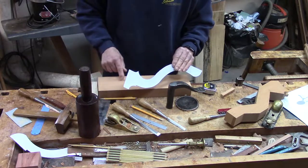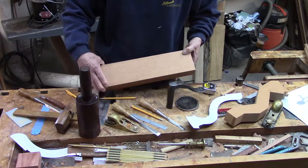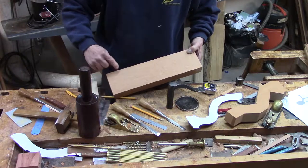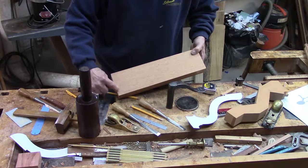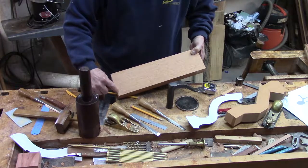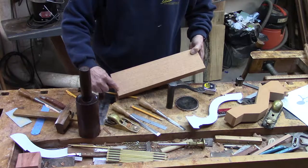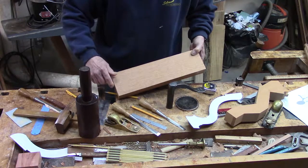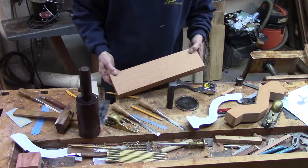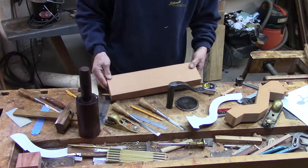Now I'll go over to the bandsaw. I've already traced over the shape. I'll go over to the bandsaw, cut right on this face here, which is the part that has the dovetail in it, and I've cut out the bottom of the foot, but the rest of it I've just roughed out on the bandsaw.